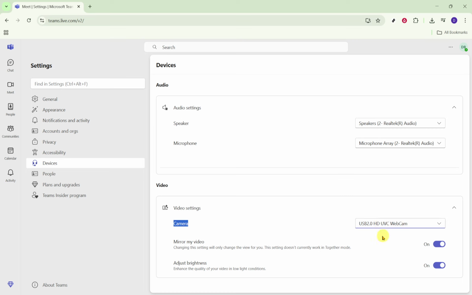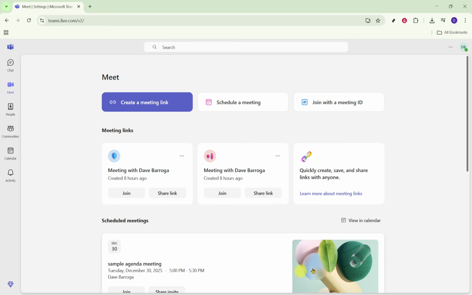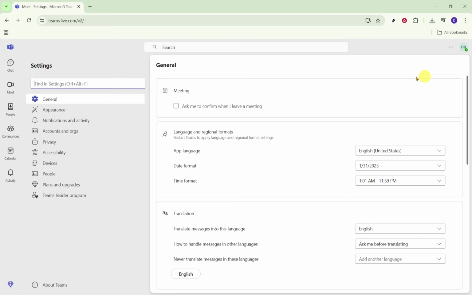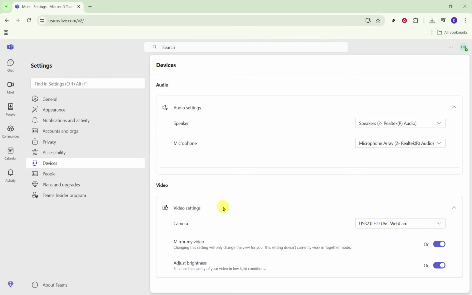A few helpful tips if something doesn't look right. In a browser, make sure the site has permission to use your camera. You can allow this from the address bar if prompted. If the camera doesn't appear, close any other app that might be using it, unplug and reconnect a USB webcam, and wait a moment for it to re-register. On some devices, system privacy settings can block camera access, so ensure camera access is allowed for your browser or the Teams app. If the image is dark or soft, clean the lens and adjust your lighting. And if you switch between multiple cameras, return to this devices page anytime to pick a different one.